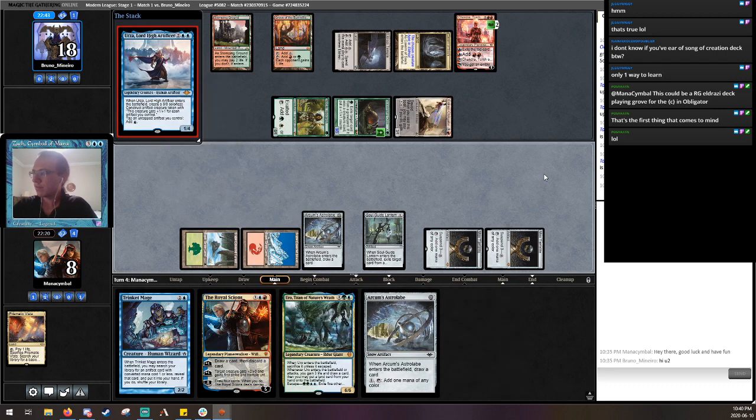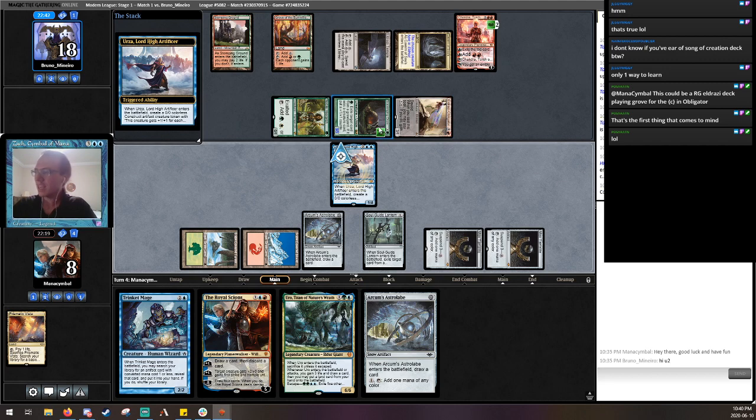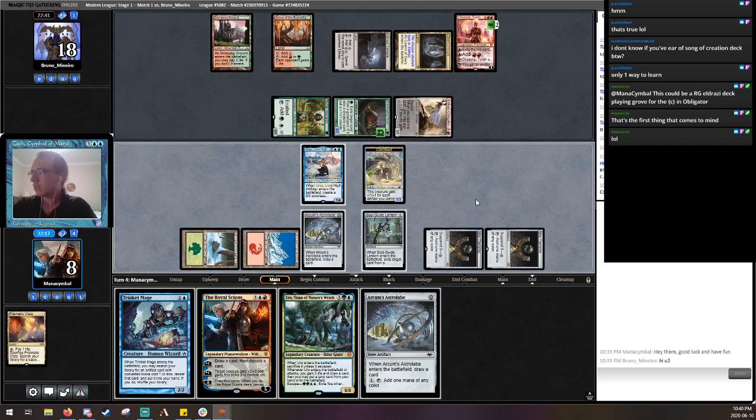Urza, Lord High Artificer. Yeah. Okay, so I can filter a mana through the Astrolabe to play the other Astrolabe. That means I don't get to play the Trinket Mage. I think I'd rather play the Trinket Mage than anything else, although it means I have to tap my Construct, which I'm not excited about.